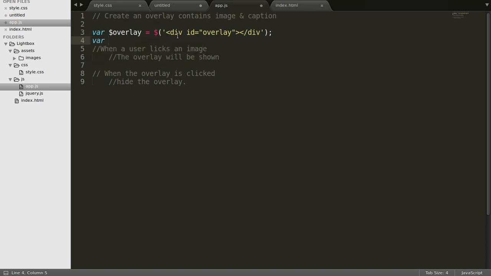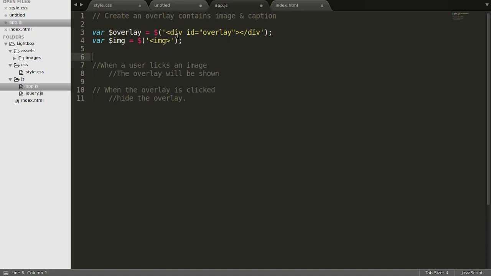Now $img. What we have to do? First of all, we have to append the image to our overlay object.